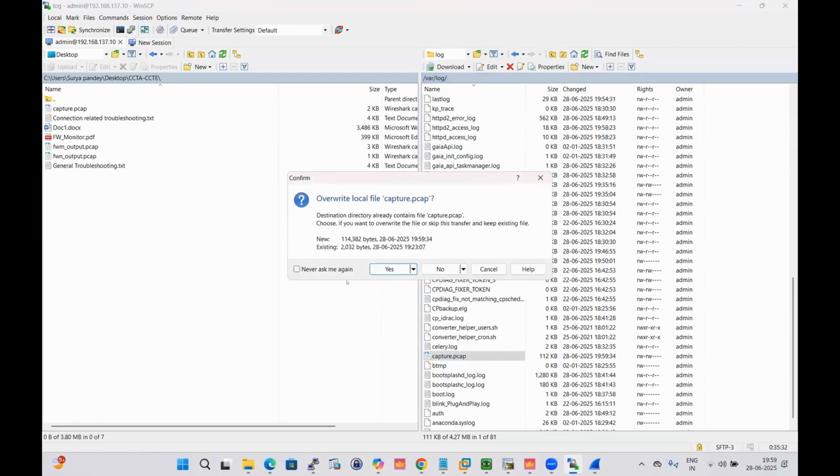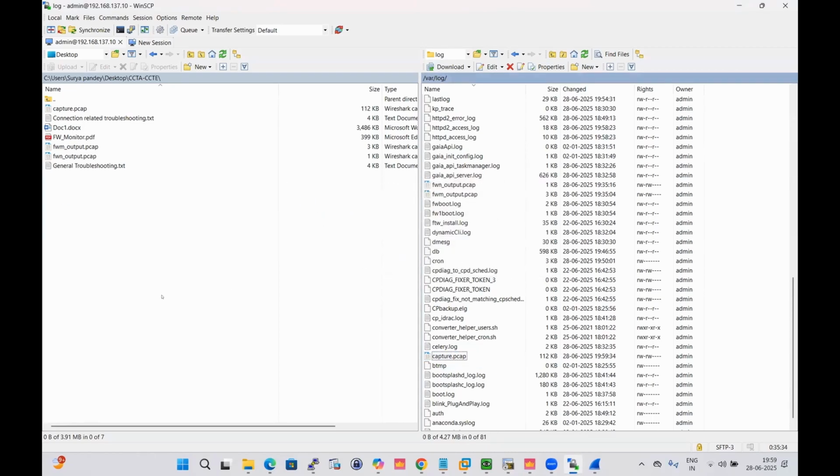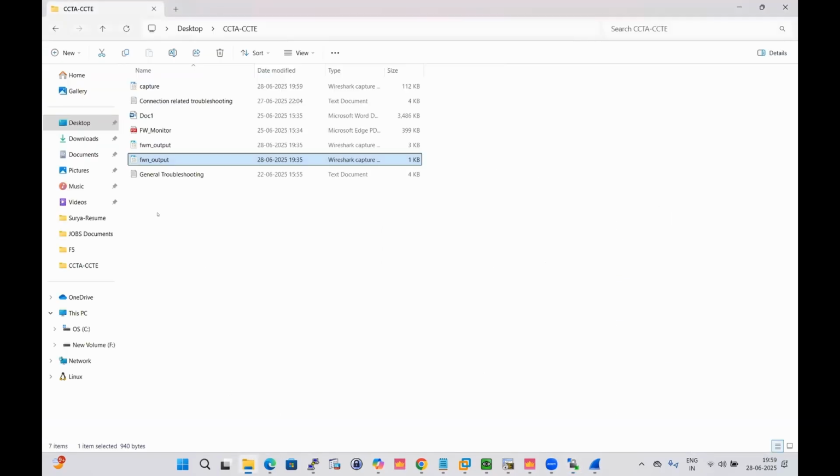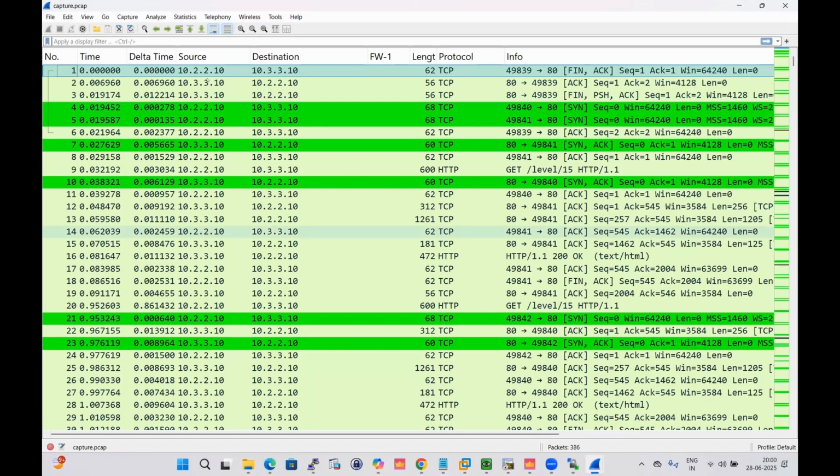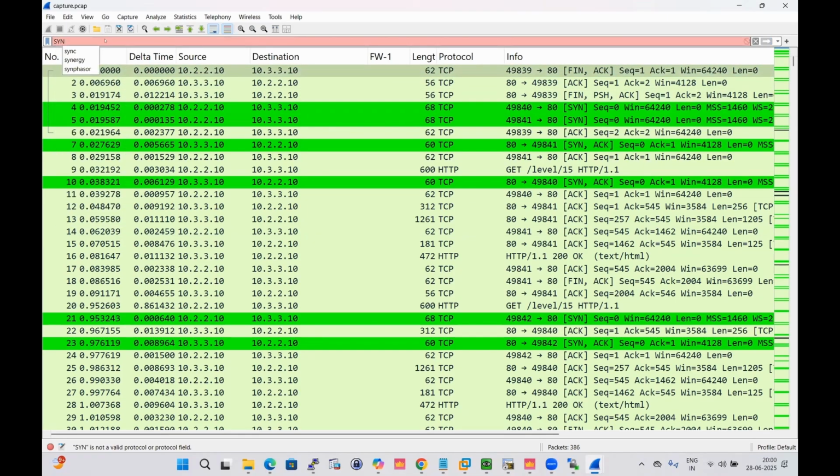And we can come here, capture.pcap. And now it is looking good. So that's the reason I like Wireshark.